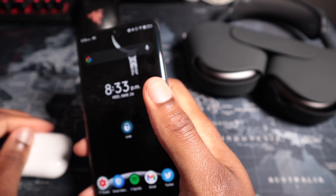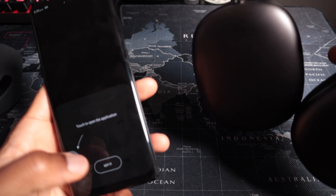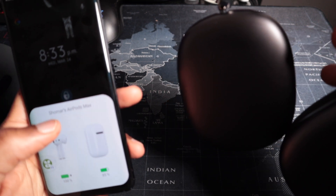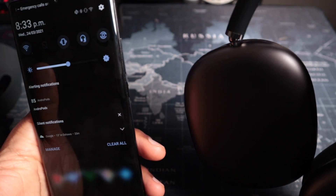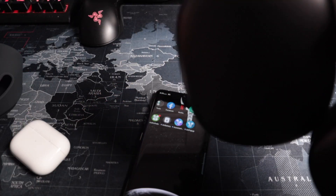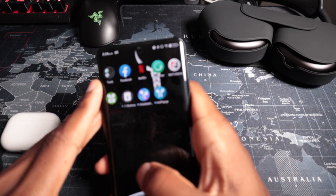This highlights how Apple products just work well in their own ecosystem. When opening the AirPods Max with Andropods, it shows 'Shemar's AirPods Max' but displays it as regular AirPods with percentages that are way off — it appears to be pulling the percentage from the AirPods Pro instead. Right off the bat, Andropods is no good, so let's delete it and move on to Air Battery.